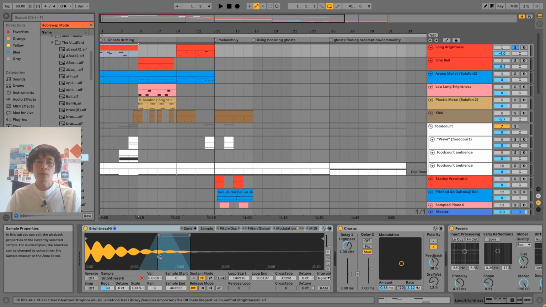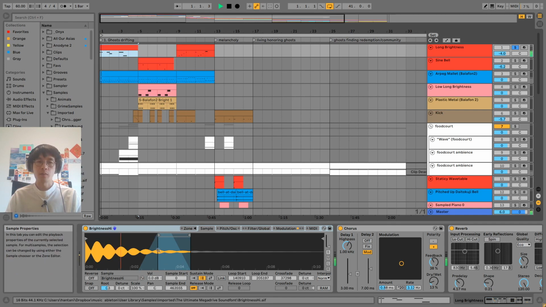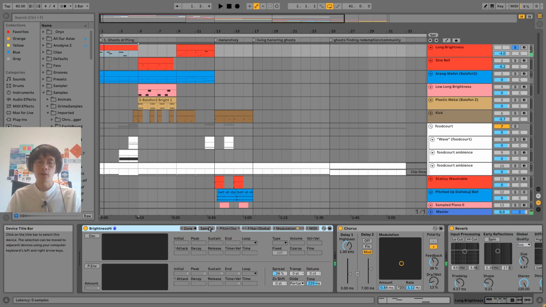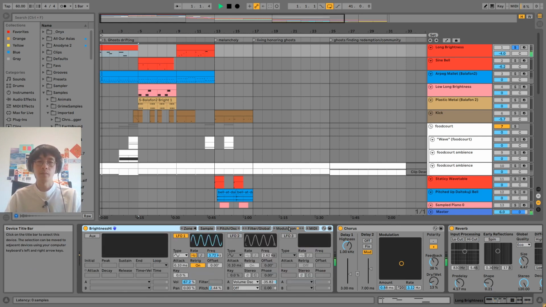It has a really nice, warm, interesting frequency to it. So to make the ghostly sound, I sampled the sound, but I used a very high attack, just so I don't get that very sharp attack hit at the beginning. Then also some modulation to change the volume and pitch. And you could do that if you wanted to, but that just makes it feel ghostly.